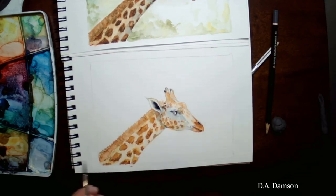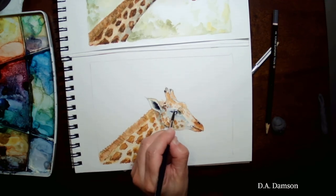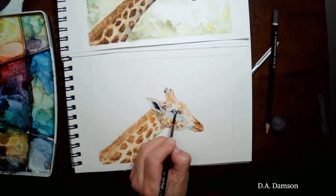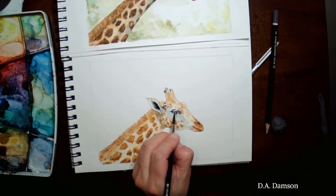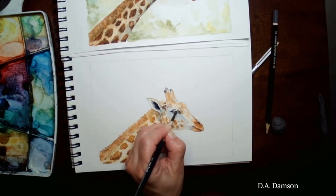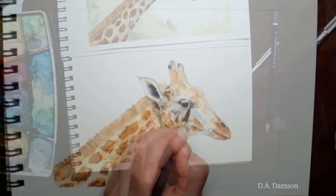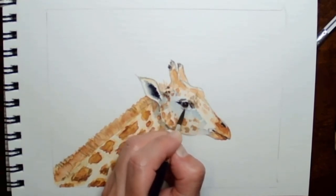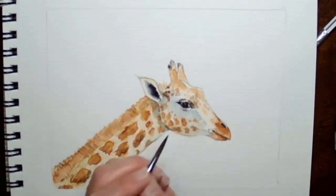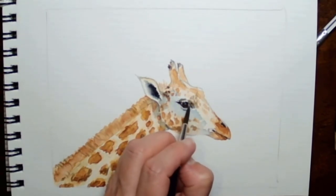So for the eye, I'm adding a little bit of darkness or shadow right on the front. On the top of the lid on the back side, but I'm leaving a white area right on the center of the lid on the top. So that makes it look more like a circle. So we're leaving a highlight on the top of the lid, but we're putting a little bit of shadow on both sides, front and back. And if you can see that, a little bit of a lighter area right underneath the eye.